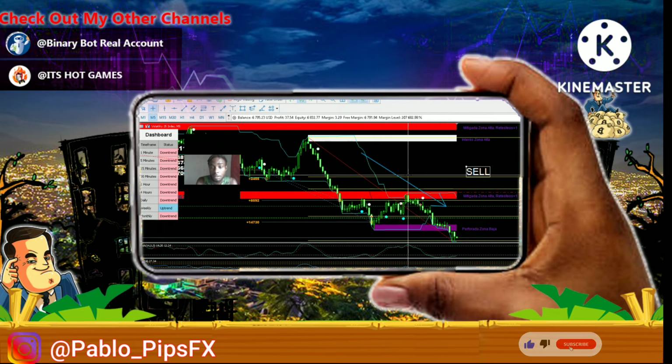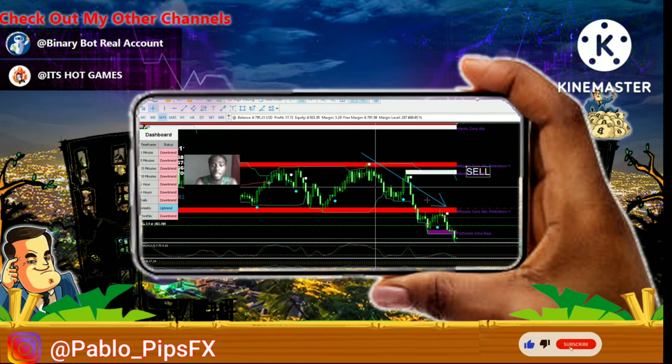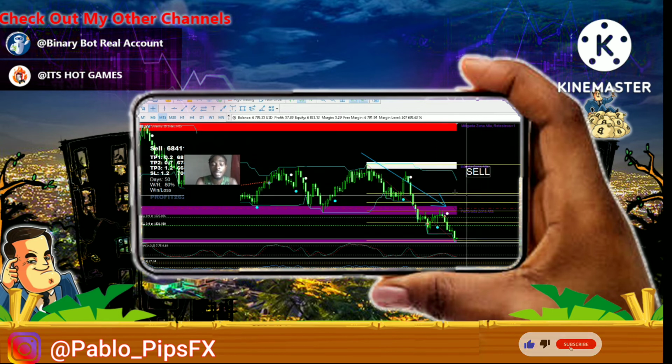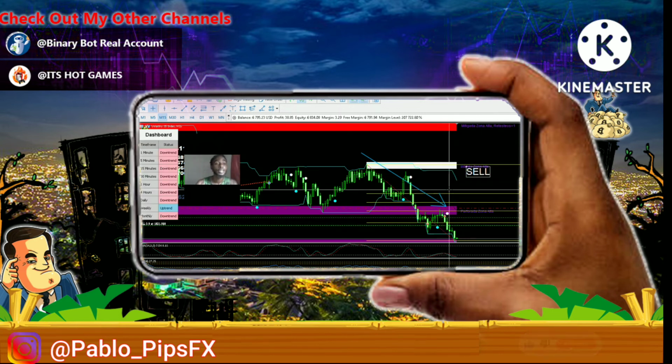Let's check the 15-minute chart. And the 15-minute chart is going down, guys. So it's as simple as that. All right, small accounts, scalp on the 1 to 15-minute time frame. If you're going to go with a larger account, $50 and up, you can use a 30-minute to the 4-hour time frame using an appropriate lot size.